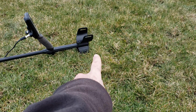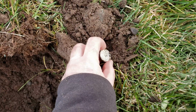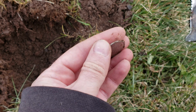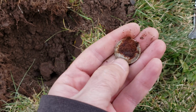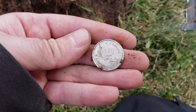Look at that. We were standing there, I put the machine in coin cheater mode. We moved right here. And there's my first quarter of the day, ringing up 90. Not silver, just a regular clad quarter. Ew. But hey, 25 cents off the price of the Simplex.